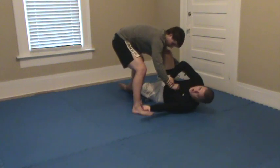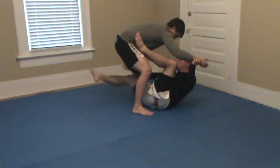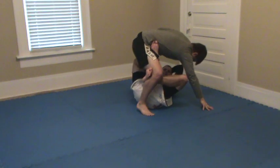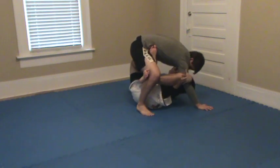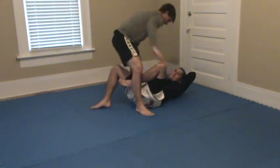I mean, there's a lot of options, a lot of different sweep opportunities. If you go from here and you sweep under and you're going into a good solid X guard, okay, this hand, a lot of times guys don't know what to do with an X guard. This is not a point of contact. So I'll start pushing, I'll pull down, I'll start attacking this arm. I just have to have this as a point of contact.